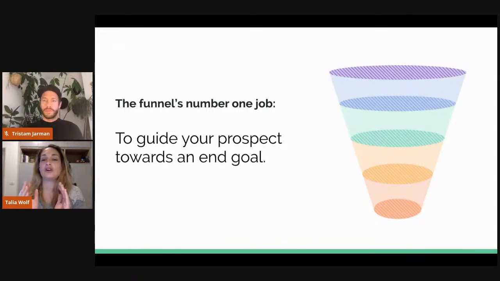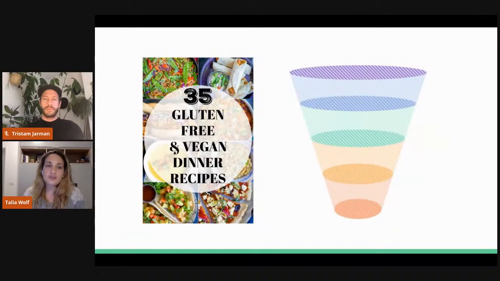Whatever it is, they all start out as leads, and to get to those leads, you need a funnel. What you need is a funnel that will guide your prospect from that first interaction to the start of your relationship, and actually even further. Each part of your funnel is in charge of moving them closer to making a decision of choosing you over your competitors. So let me show you an example.